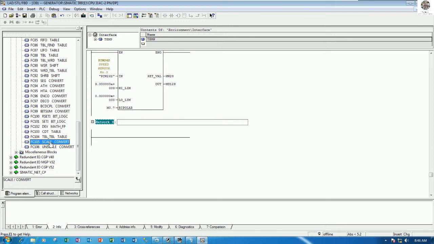I mean that we no need to use FC105, yes, so this one we can comment of bearing or heat bearing.